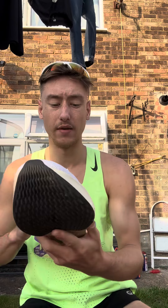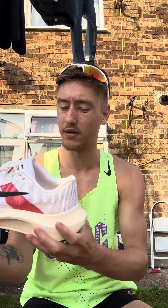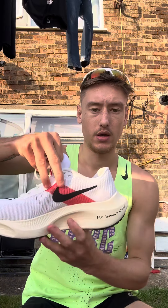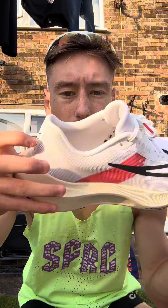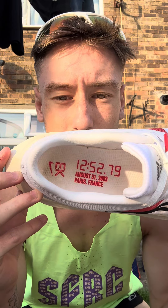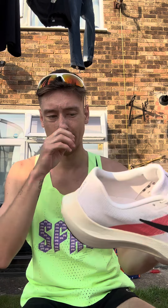They are very good down to detail. Kipchoge's signature is in here — it's all about the philosophy that if you own a pair of these, you'll see it in every single pair of shoe he's brought out. These are his 20th anniversary World Championship shoe. On the right one we have 'No Human Is Limited,' which is standard from Kipchoge.